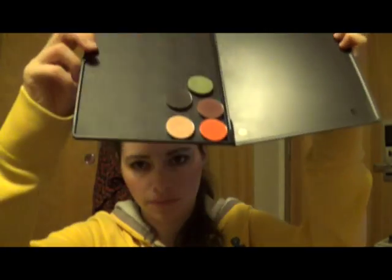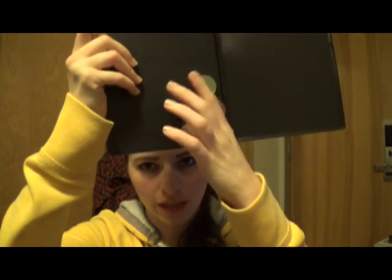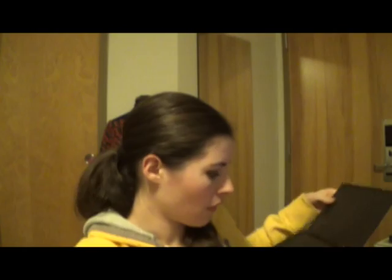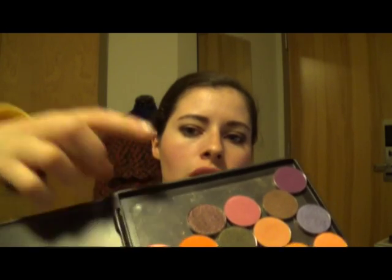Actually, I can probably arrange some of my Hot Pots from Coastal Scents in here and see how well they stick. So this is what I just randomly put in here. If they're not right on top of a magnet, they're not going to stick. So, not ideally for how I want to store them. I mean, I guess it's not a big deal, but it's still not how I want to store them. You can see here, now that I've removed a few of the Hot Pots, that it is just a magnetic sheet that is pretty much the entire size of the palette.